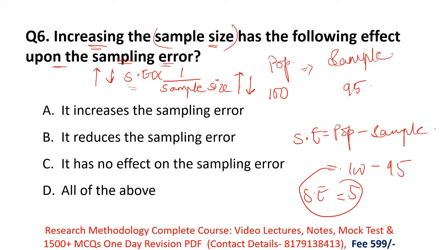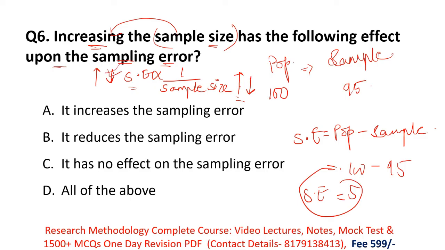Okay, so here remember always, if I am selecting a larger sample size, then what will happen to my sampling error? It will automatically start reducing. And if my sample size is smaller, then in this case, what happens to my sampling error? It will increase. Okay, so here remember, sampling error and sample size are inversely proportional, and what they are asking in this question, sample size is increasing. So what will happen to my sampling error? It will start reducing automatically.